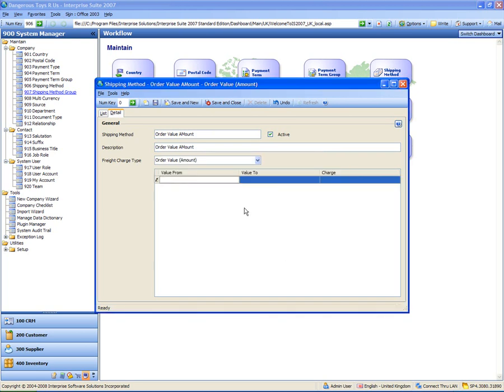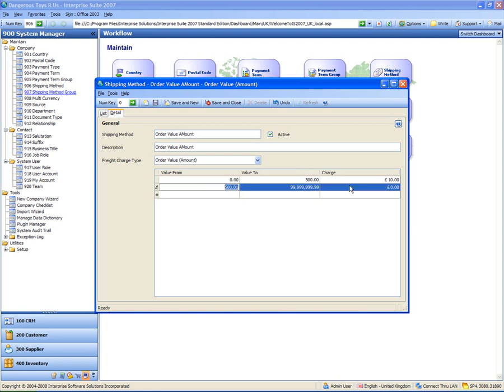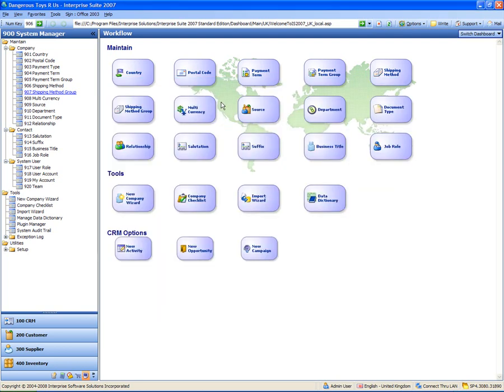It warns me to say this will blank the grid out below basically, which is fine. And what we're going to do is say if the order is between 0 and £500, then we're going to charge £10 delivery, but if it's over £500, then they get free delivery basically. So we're going to do that. I'll save and close on that.